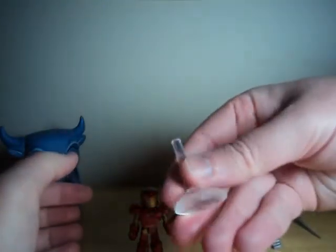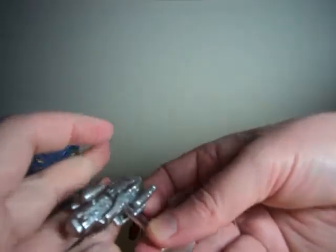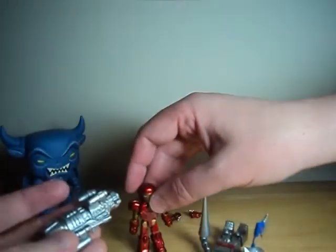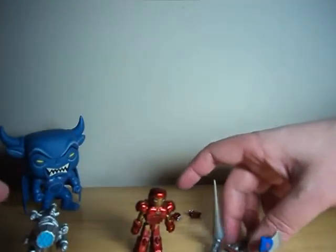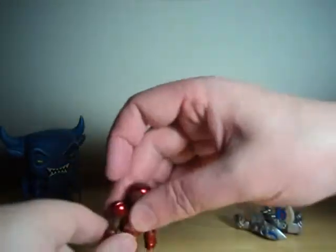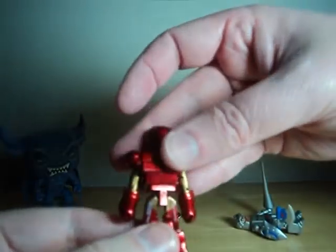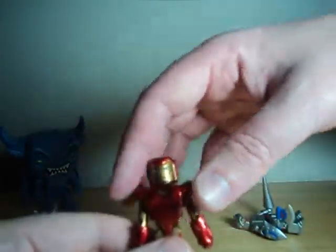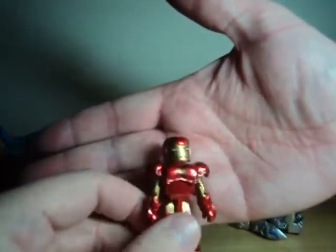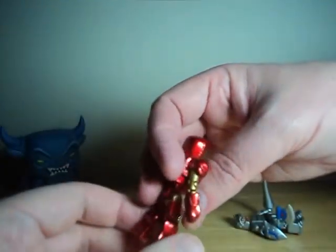Now, while this functions as a flight stand, I believe it's also used to support the weapon, because you can't really hold this thing off by itself. Can't remember what the actual gun is called. And then if you want to interchange the hands here, just pull off the normal ones. As for Iron Man, it's a decent mold. I like that they built up his upper torso as opposed to just leaving it flat. And he's got a pretty cool glossy metallic paint job, which might not convey well with the lighting.